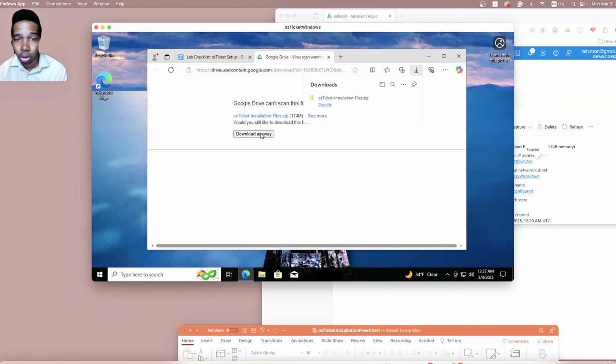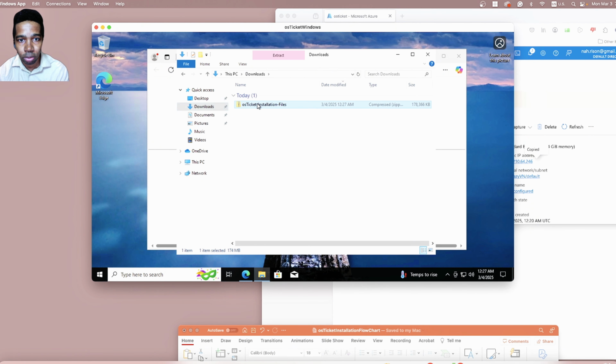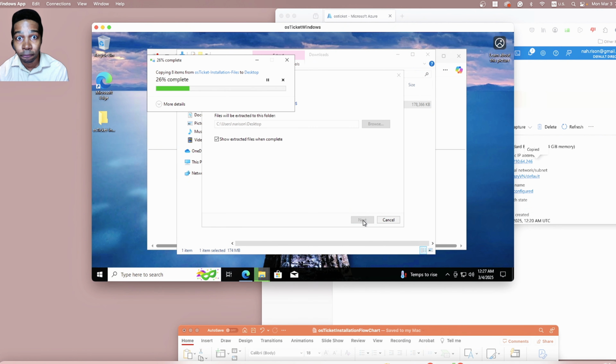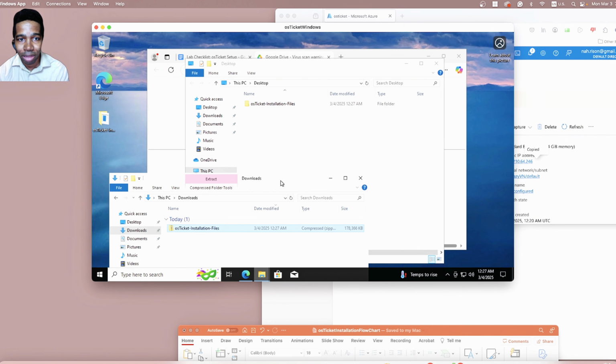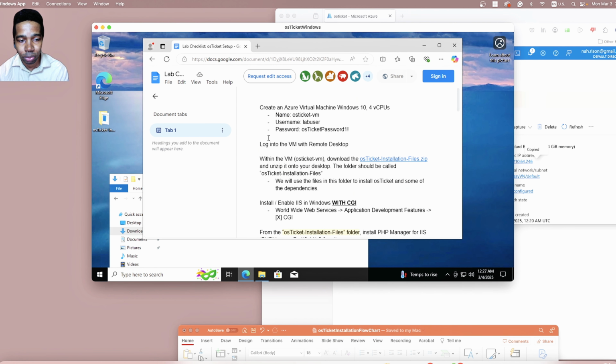Now we downloaded the zip file here. Now we will go to downloads, and we're going to want to extract to our desktop. We want it to go straight to our desktop, a simple place to locate it. I like visually seeing things. See, it popped up right there, guys. We have our file right there. Let's click off. I don't like having multiple windows open, only one web window and one desktop folder window. Let's put this on the right here.